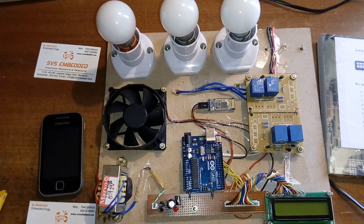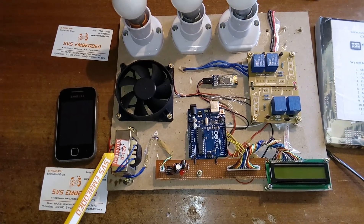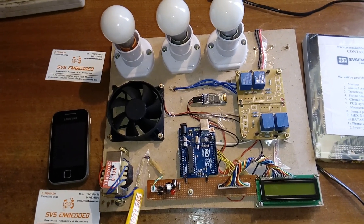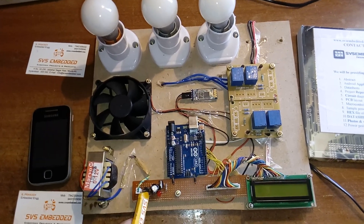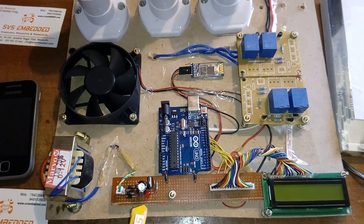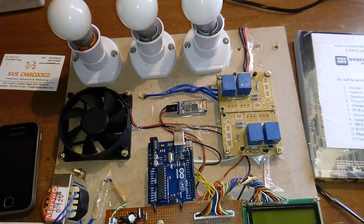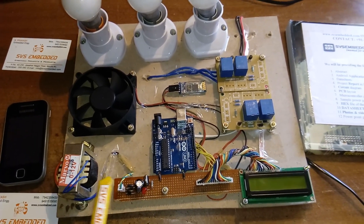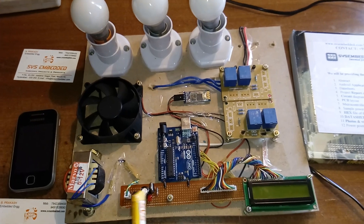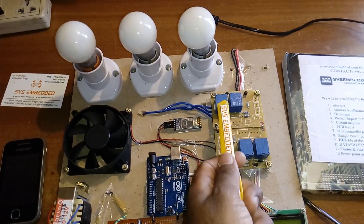So here are the components: Arduino UNO R3, MAX232, and one Bluetooth module. In this project I used a 12-volt step-down transformer — 230V input, 12V AC output at 1 amp — going to a bridge rectifier, filter capacitor, 7805 voltage regulator, and LED. The 12V AC is converted via bridge rectifier, and after the capacitor the voltage is given to the four relay coils.